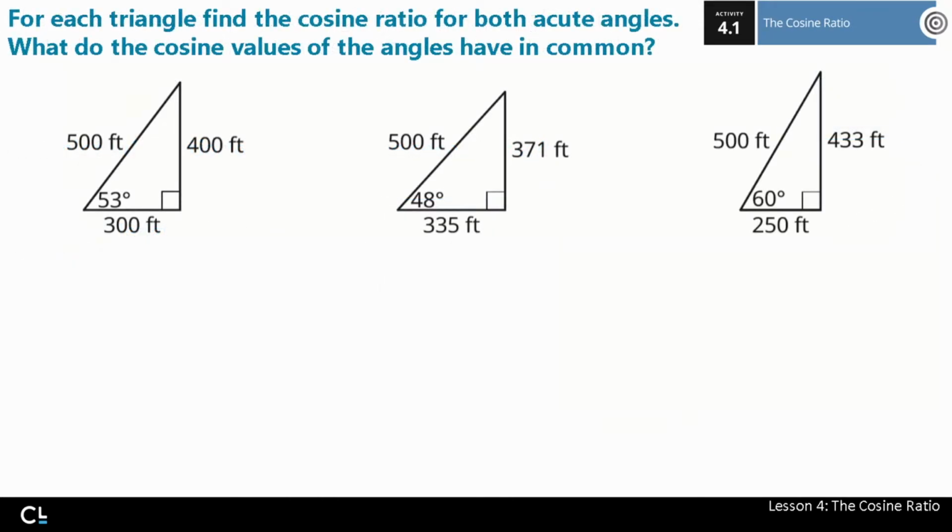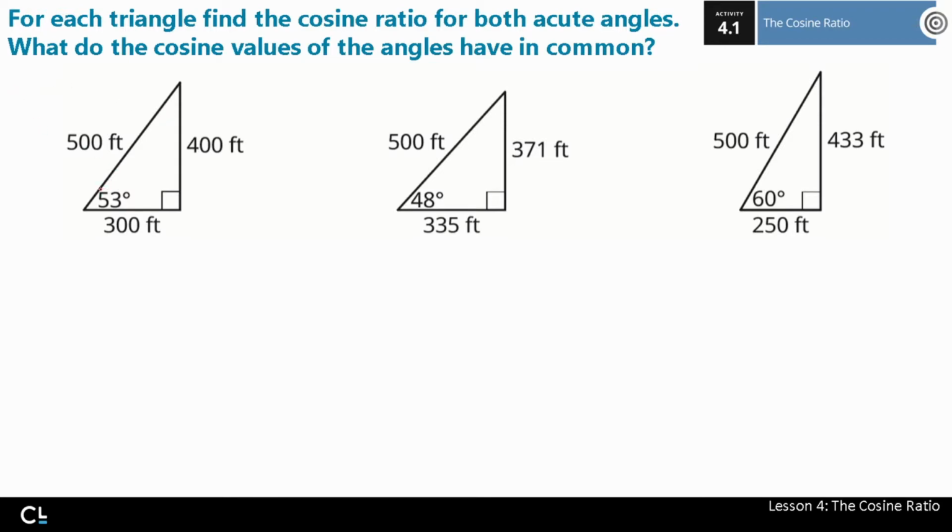So let's now do some problems. Let's actually practice here, right? We're given these angles. This is very similar to our last lesson. We had to do something like this. So let's find our cosine ratio for both acute angles. So the first thing I want to do, and we're going to do this all in different colors, is find these missing little chunks here.